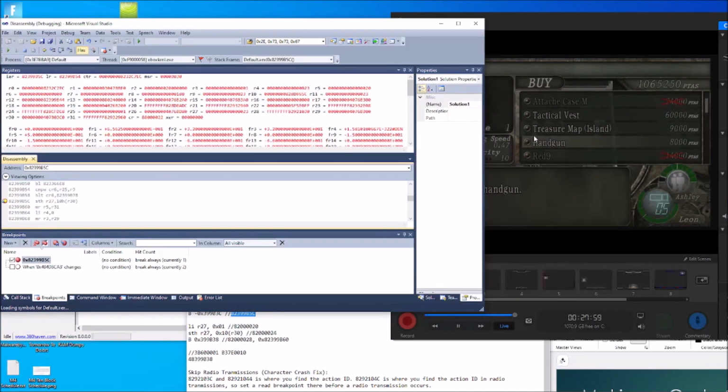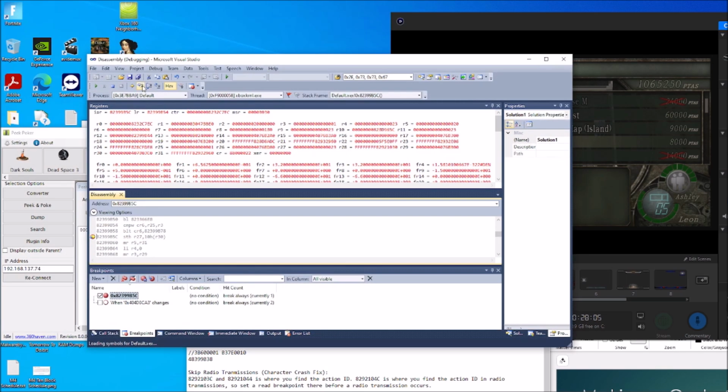The second I clicked on the item, the game froze. That's because it hit the breakpoint. Now I can step into this, like click step into right up here, and okay, so yeah, this is all that code we wrote here. As you can see, R27 was 23, the value of the handgun, so it was trying to give us a handgun.